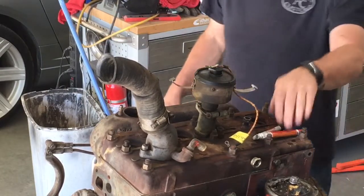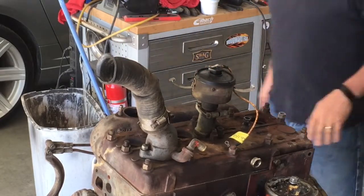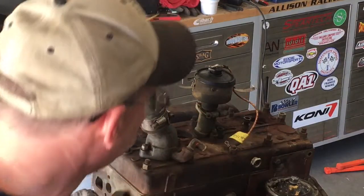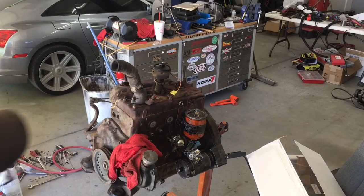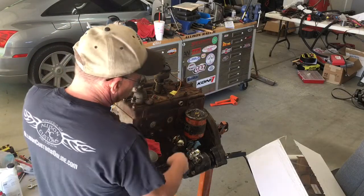But I think as far as doing rings, unless we see some damage in there, I'm gonna be content with just letting it go. When it's running, it idles smooth, it runs fine. It just really leaks bad. So I think really what I'm gonna do is go ahead and continue taking some of the parts off.